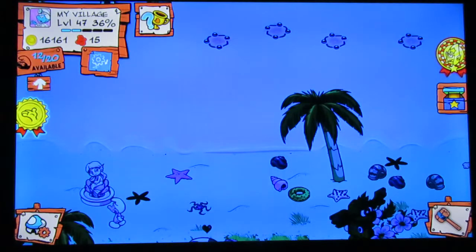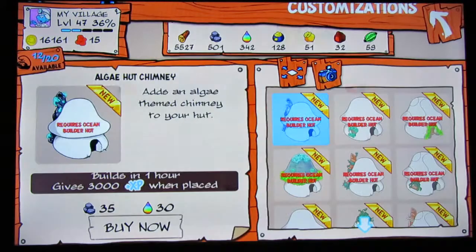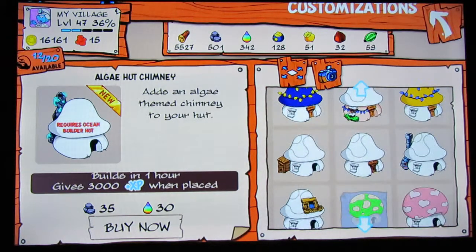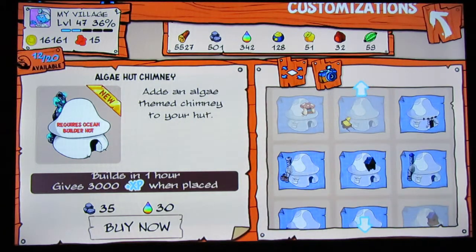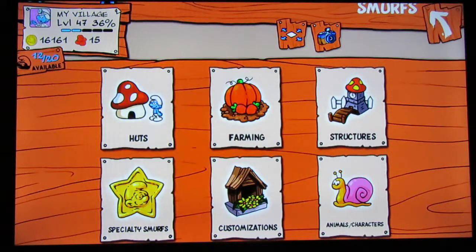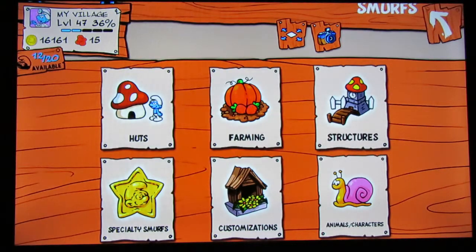So, let's take a look at some more Smurf decor. Customizations, there we go. A lot of these things are actually customizations where you could put specific shell themed or shells on huts. Maybe I need to upgrade those. These are blueprints. I don't have all that. Oh, that's right. I should look in structures. That way, that should show a lot of things. Yeah. Let everything buffer out first. Structures. This should show some of the new stuff.